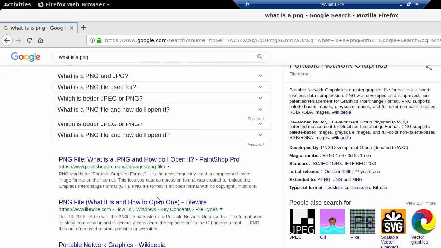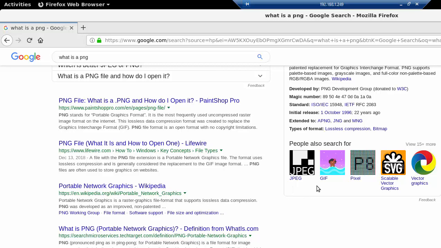And here it's also talking about JPEG and GIF. So the point is, we're not able to open the PNG, so maybe it's not a PNG file, which we already know because we clicked on the picture. But if we didn't do that, we are getting an indication that the file ending could be wrong and that it could be something else.